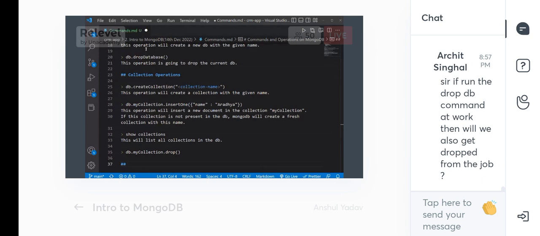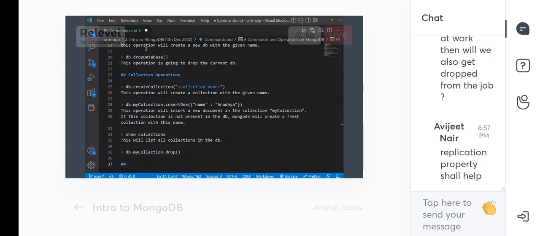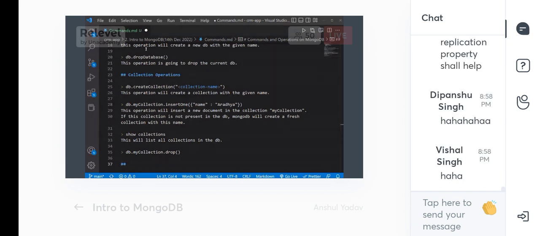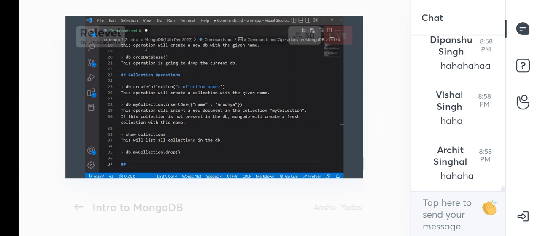But you can do this kind of thing in the notice period, I guess, because if you are in the notice period or you are fired from the job, then before leaving the job, you can just drop the database from the production. Yeah, it will have repercussions. Maybe in future you will not be able to give reference from that company. But anyways, you can have your revenge. Okay.